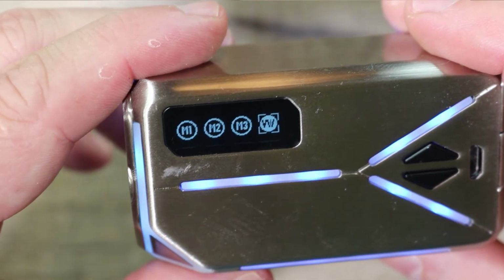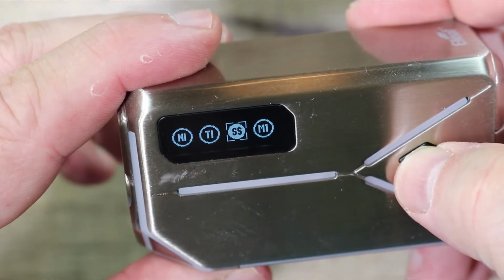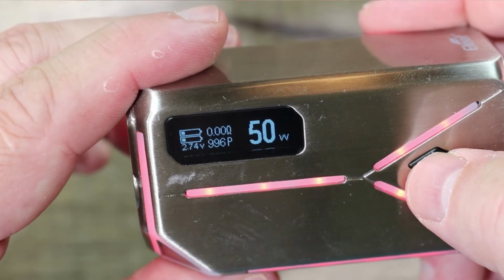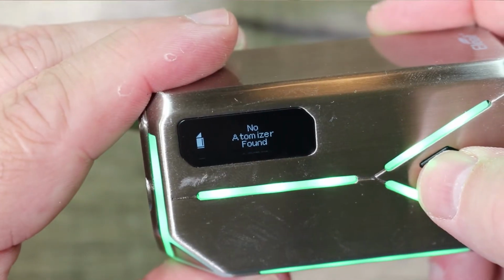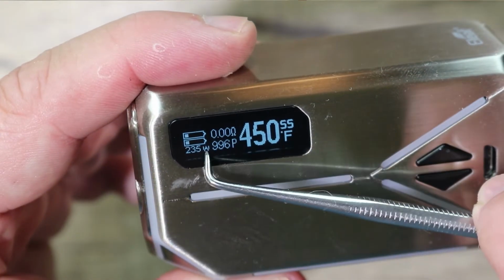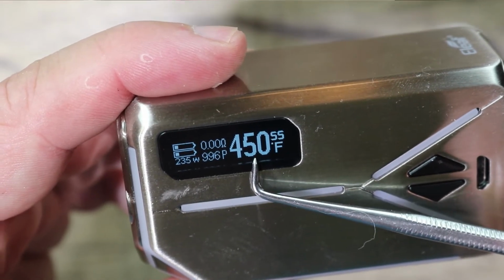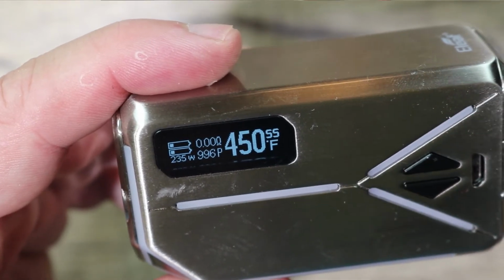1, 2, 3. Now you can scroll between wattage mode, nickel, titanium, stainless steel, M1, M2, M3, all right? And back to wattage mode, okay? Now, 1, 2, 3. Put it into temperature control mode, all right? You'll see the screen layout. Individual battery cells over here, wattage over here, puffs, resistance, temperature, mode, and what you're in, Celsius or Fahrenheit, all right?